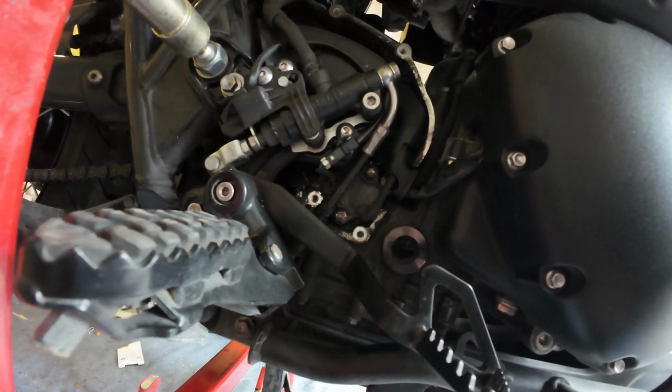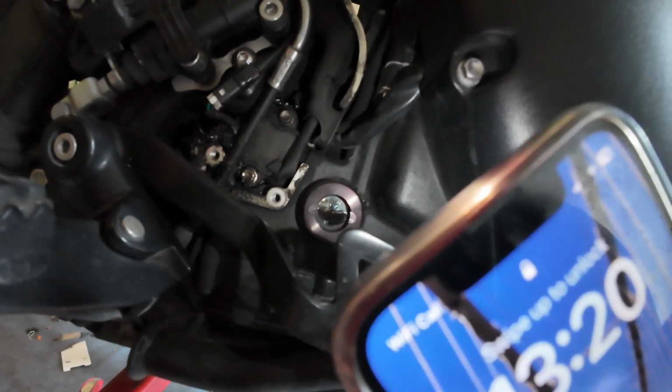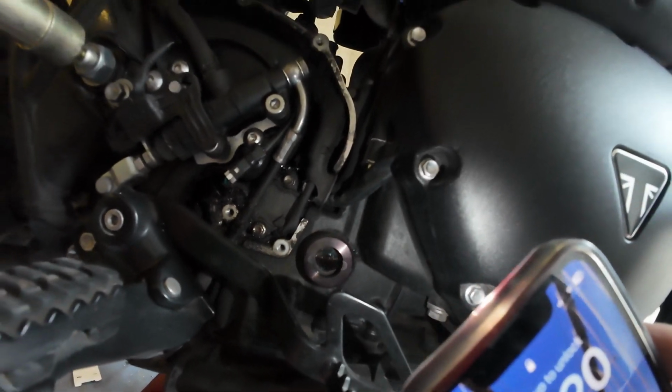Let's get the light on. That's looking more like the right level, so that should be fine.